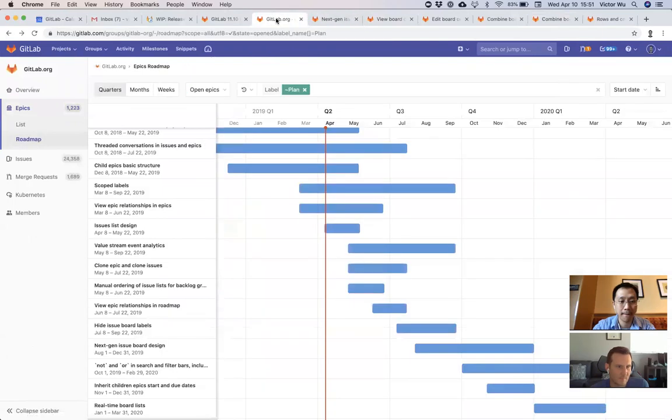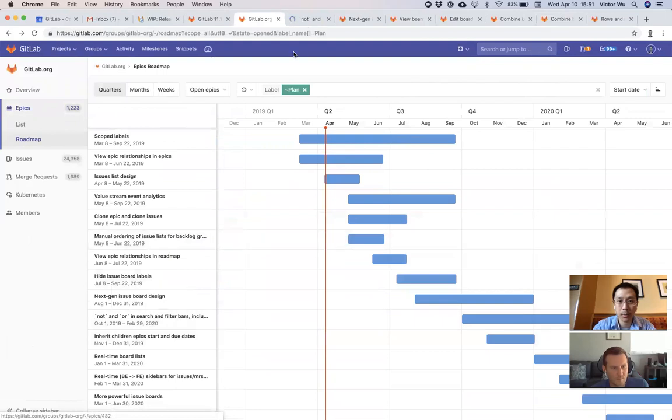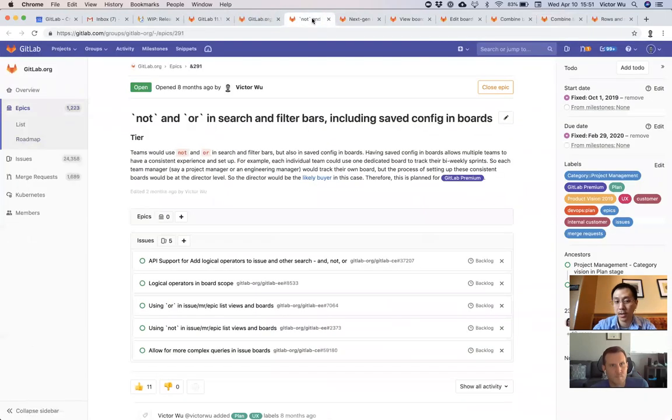Okay, and then hide issue board labels. This one is another hot topic, which technically we could action on anytime. But this is one of those really annoying ones, because there's just so much of GitLab to fix. You can do it anywhere, and there are so many places to do filtering and searching in GitLab, including boards and stuff like that. So this is something one would need to be very careful to do, because it can get complicated really quickly. It can become Jira query language, JQL.